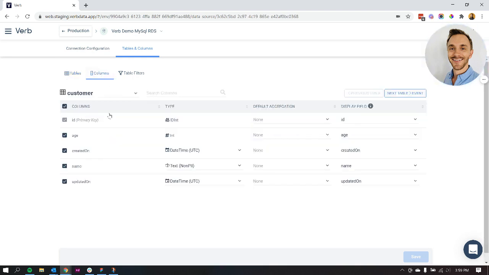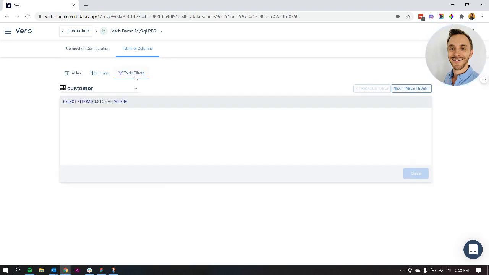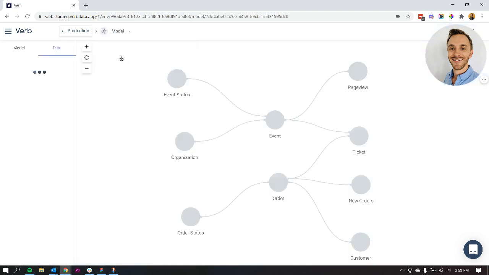You can also set this at the column level, so what columns you want to include or exclude as part of the sync. And at the row level, you can start writing where clauses to filter out any data. So some of our e-commerce customers will filter out invalid orders so that nobody gets data around invalid orders and reports on fake information.